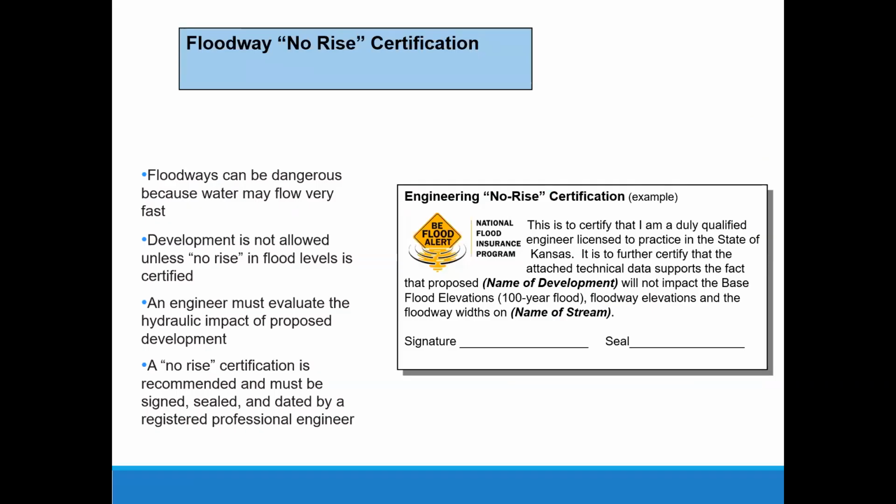And then of course, the no-rise certificate. As I said, any development in the floodway needs this engineering study to prove it's not going to cause a rise. And so it's usually just a written statement by the engineer that says that they did this study. And so you should have that in the backup technical documentation that goes with that. And then they sign and seal with their license that they're certifying that information.